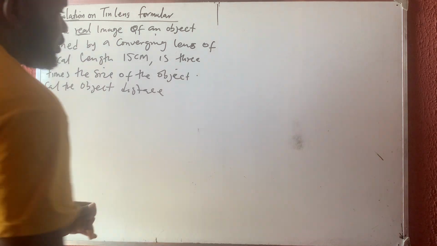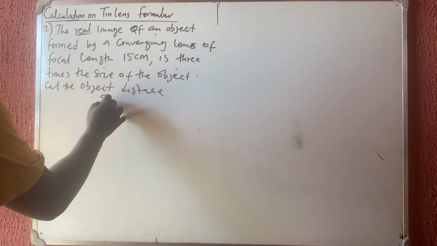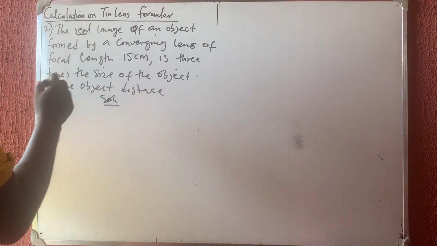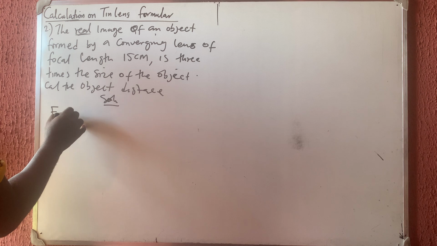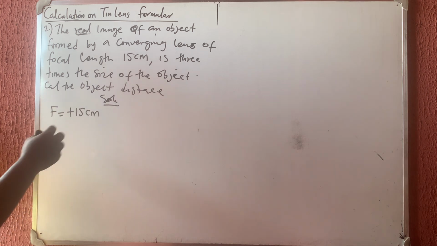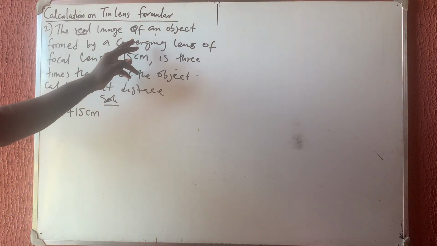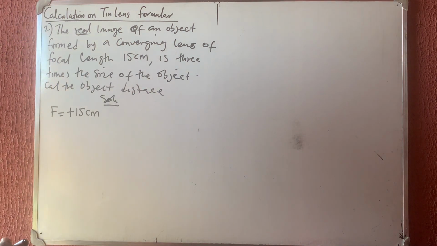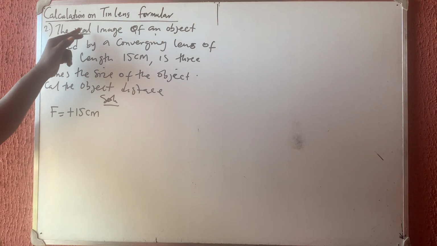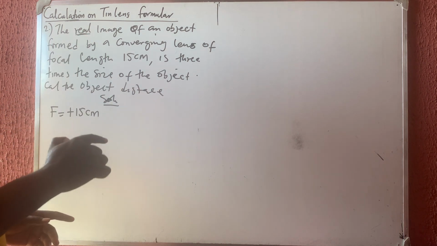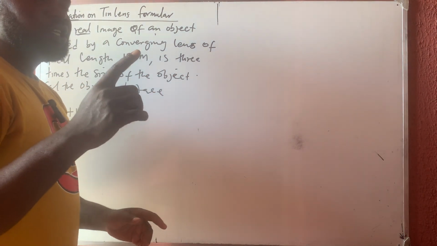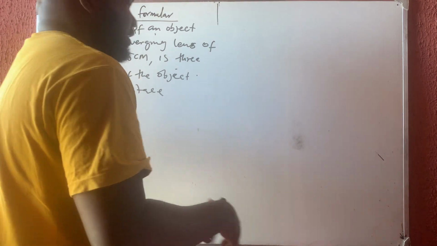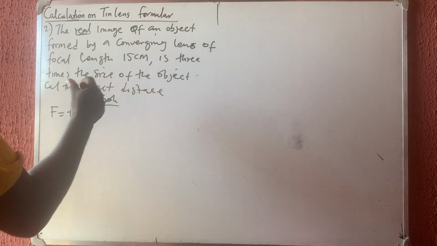Now there is something you need to know. Please take note of this rule. If it's a converging lens, the focal length will be positive. I told you that in the previous video. Because it is a converging lens, a convex lens, and a convex lens has a positive focal length. Now, since it forms a real image, you know that when a converging lens forms a real image, the image is going to be real and inverted, if you remember. But they said here that what?